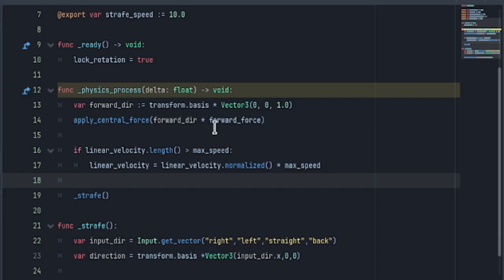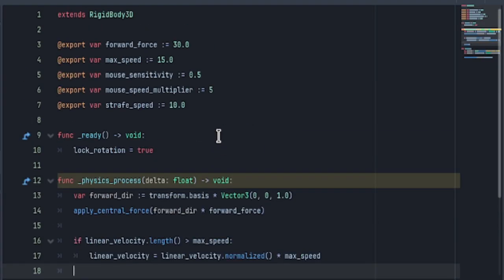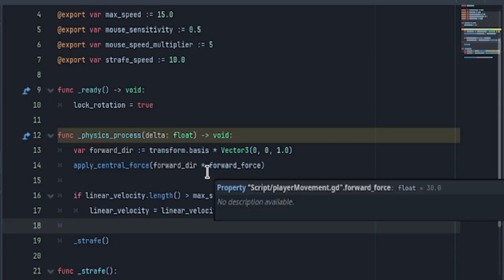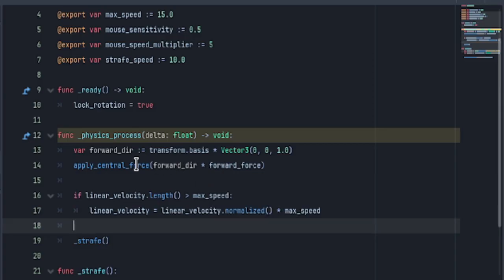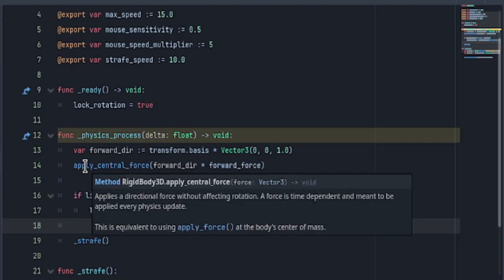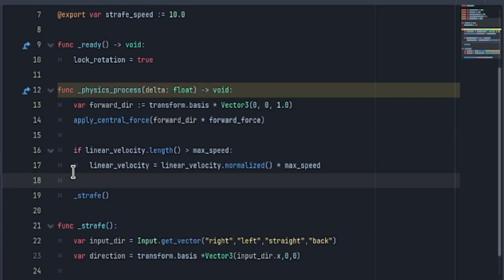Then we are applying force to it, and the forward force variable that we had before, that was set to 30, is being multiplied over here. 30 units of force is being applied to our forward direction vector, and the force is being applied now. With this, our player starts moving straight forward until infinity, because I haven't set where it should stop. So yeah, then we call the strafe function.